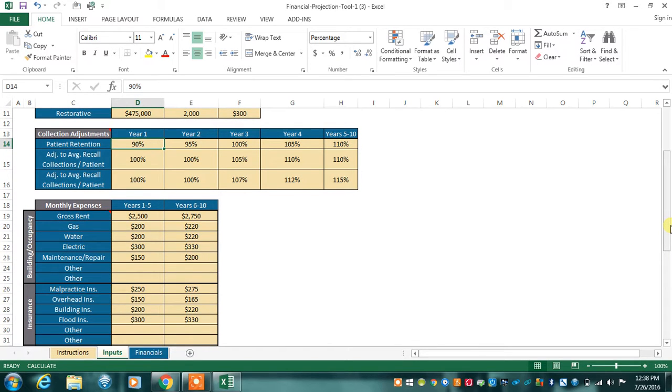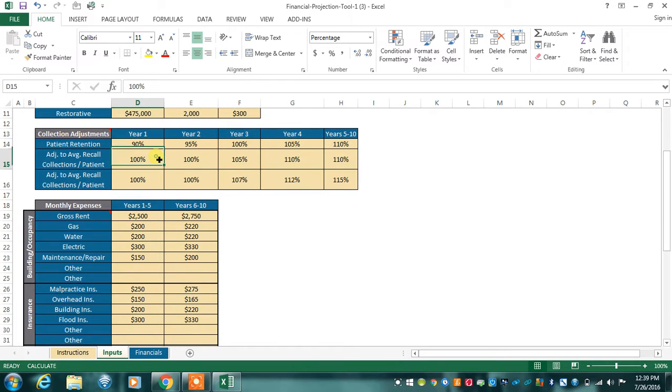So are you going to lose patients? If so, how many do you think that will be? In this case, we have a 10% loss or 90% retention of your existing patient base, which then actually grows back to 100% by year 3 and then continues growing upwards after year 3. So that's the ideal scenario, that you may lose some patients up front, but in the long term, you'll make those back and then some.